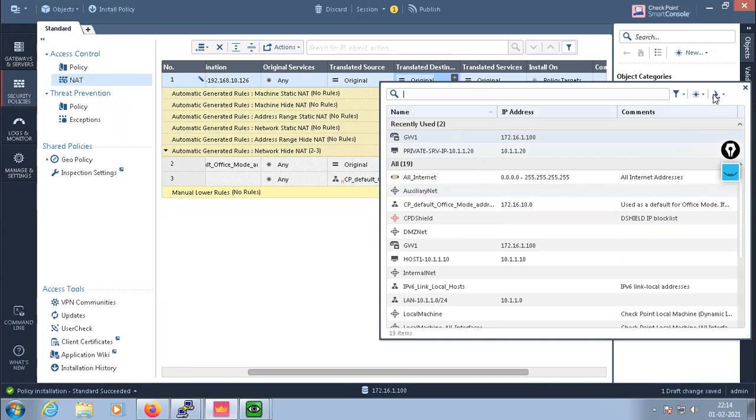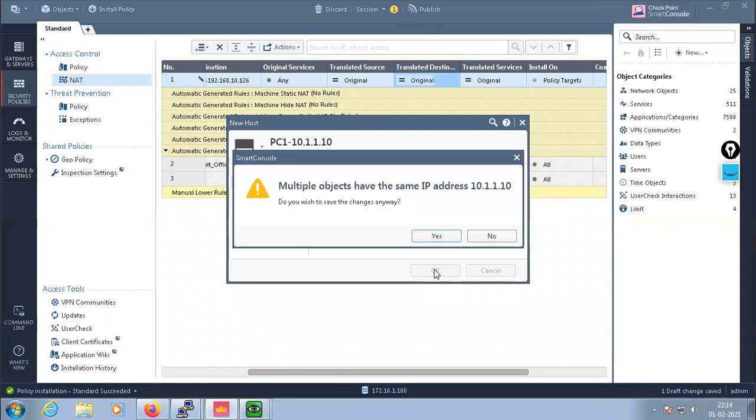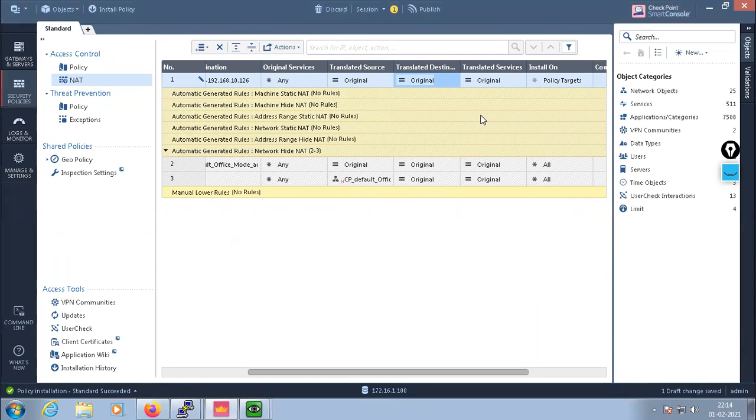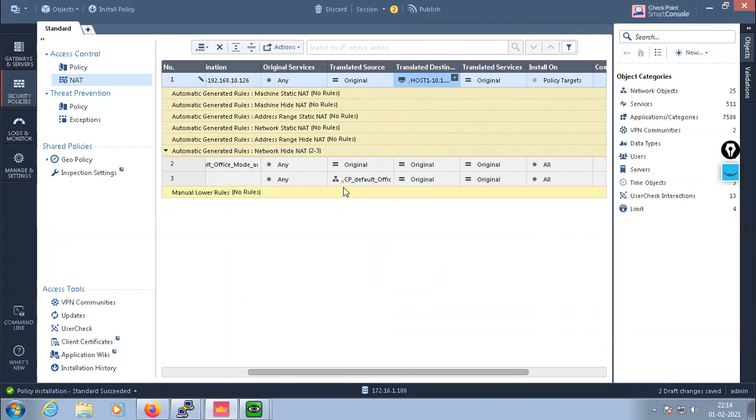I will create a new object, host PC1 and 10.1.1.10. Okay, I already have an object. Yeah, 10.10 I already have. Okay, so I have taken this.